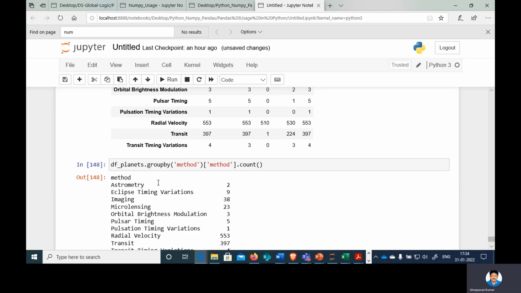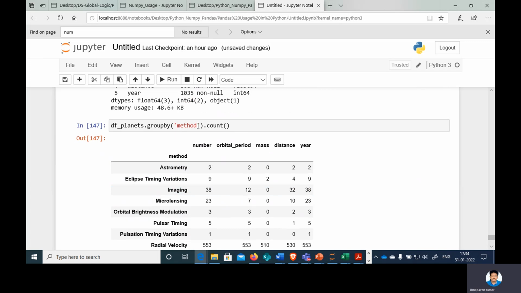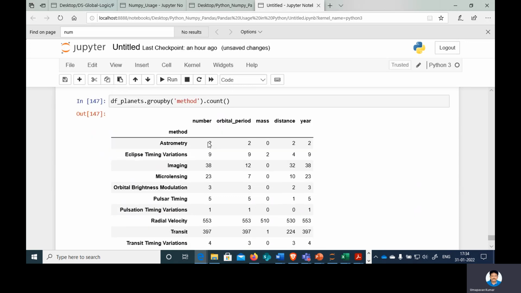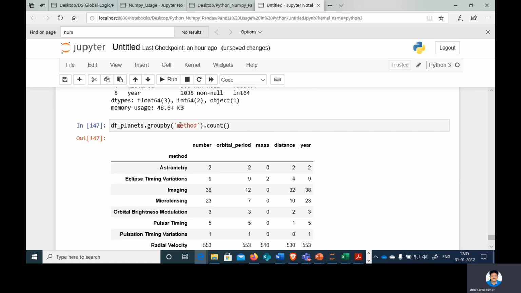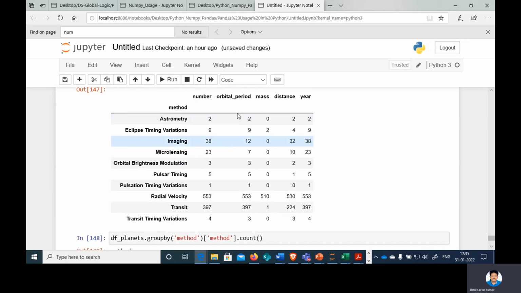Clarity, na? Because in the earlier thing, we have not mentioned the same thing, friends, in the condition. While mentioning the condition there, along with the data frame, if you are mentioning the condition, you will be getting the clarity. But here I have not mentioned any data frame, any kind of column information, any method information, so it is giving some values.